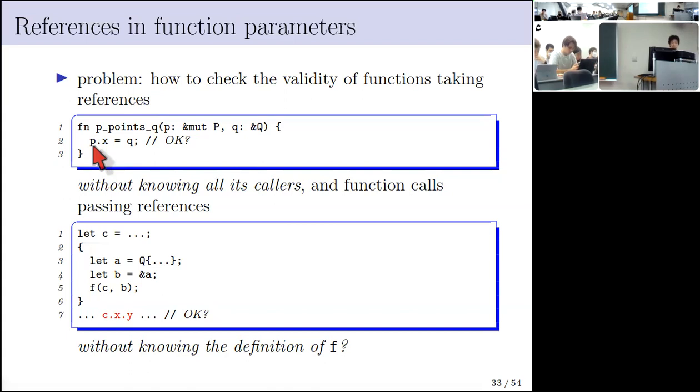If P lives longer than Q, then at some point P.x becomes a dangling pointer, right? So obviously you cannot allow this function without any other knowledge or any restriction on the way this function could be called, right?